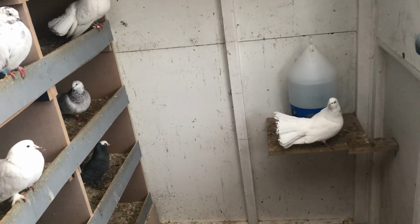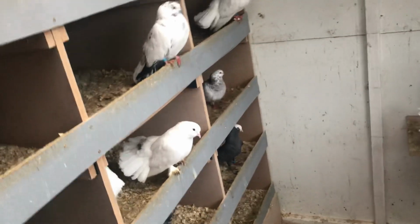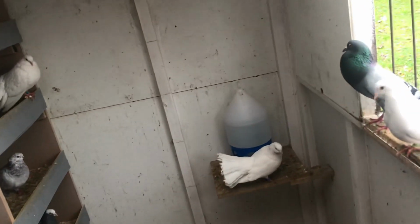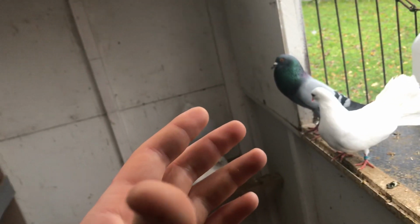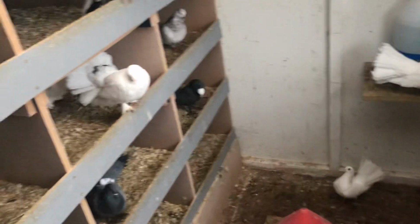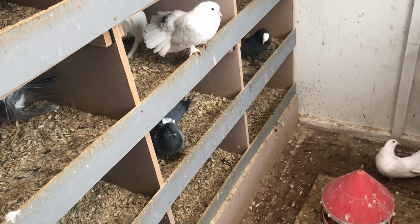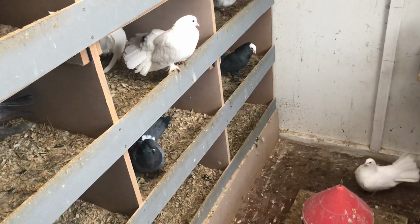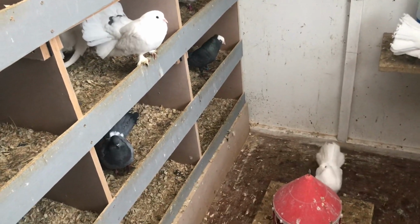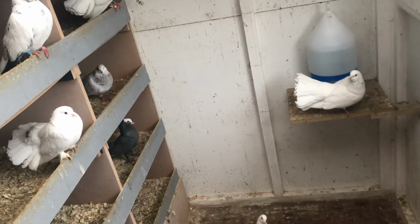But anyway, an aviary build might be coming. Just one thing I need to ask you guys is, do you want to see a big aviary on my loft, or should I get a couple more fantails in this loft? In my opinion, what I really want to do is get a good aviary on it. And then from there on, I can start bringing stock numbers up. But I will not be going over. I'm looking to have like 35 stock birds in here, or 36 actually, because if I have 35, they're not going to be all in pairs. I was thinking about blocking the bottom row off and then having these 3 rows or 4 rows as a breeding sort of thing.